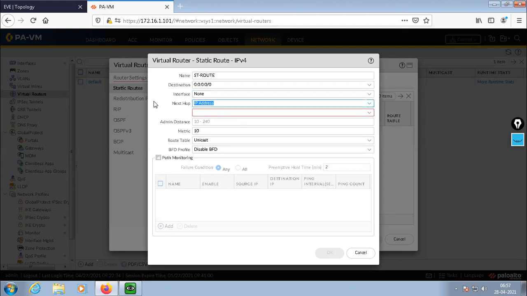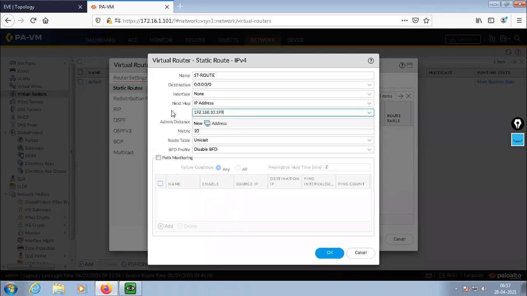So interface, I will choose which is the interface. Not appearing here. It should show that interface. Okay, we'll see. Okay, now next hop you need to define. Who is my next hop IP address? My next hop, that means my gateway. So my gateway is 192.168.10.199.